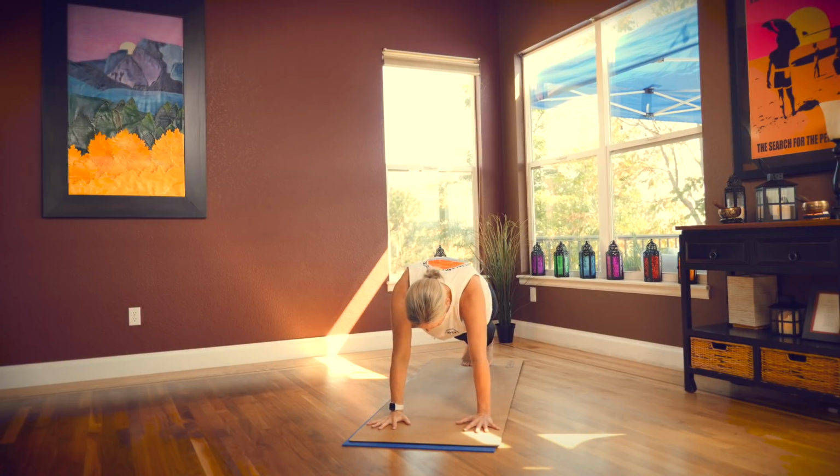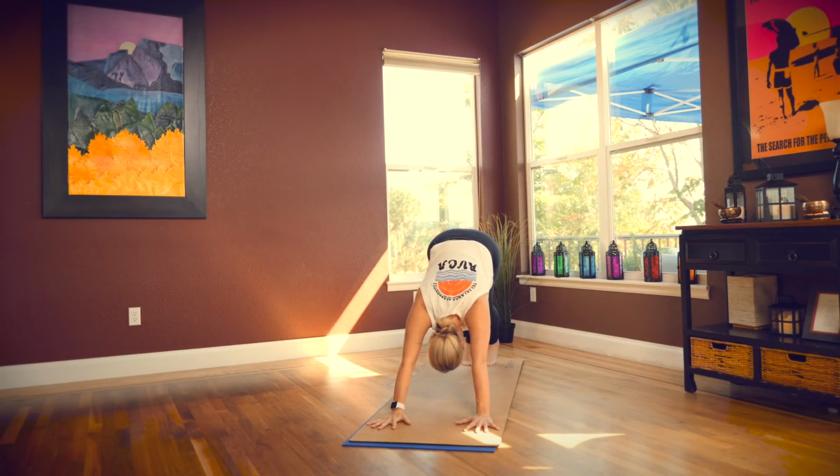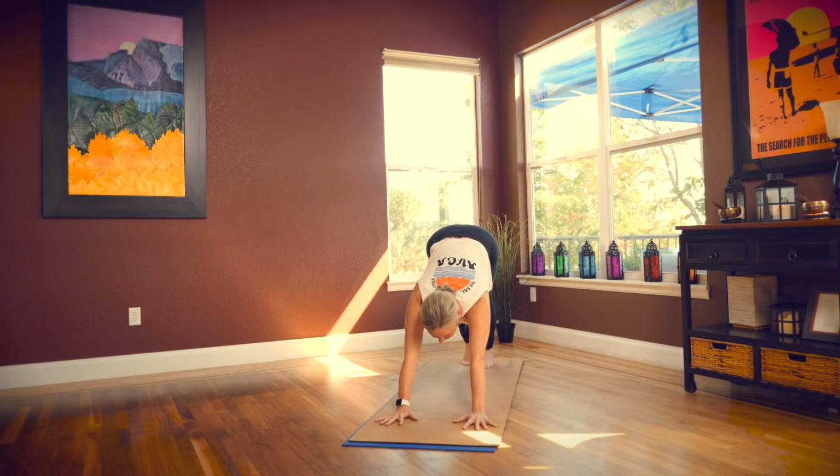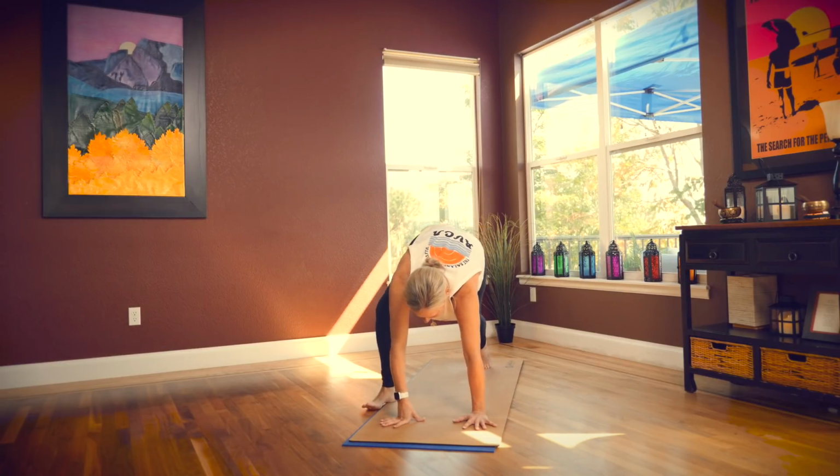And then from here, you're just gonna take your right knee to the floor, tap, left knee to the floor, tap, back and forth for 5, 4, 3, 2, 1. Down dog. Breathe in and out. Look toward the front of your mat. Step, walk, float back to Malasana, wide-legged squat.